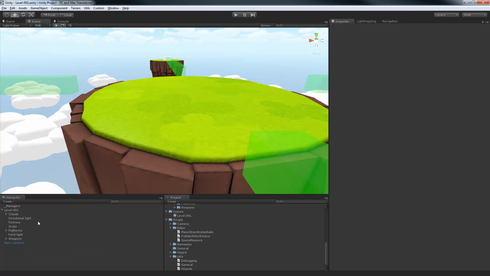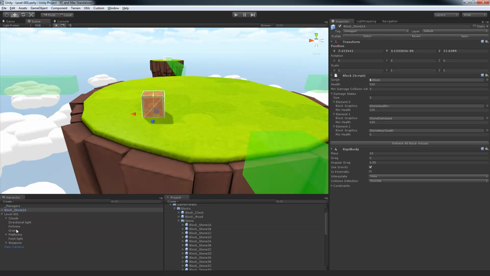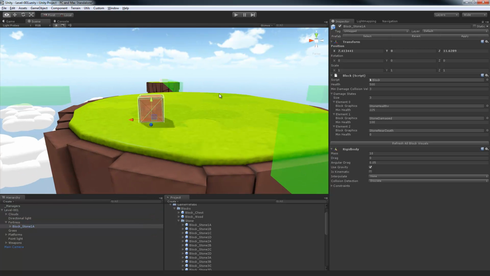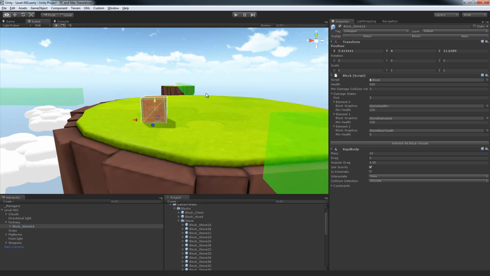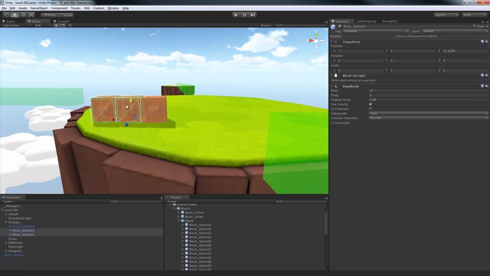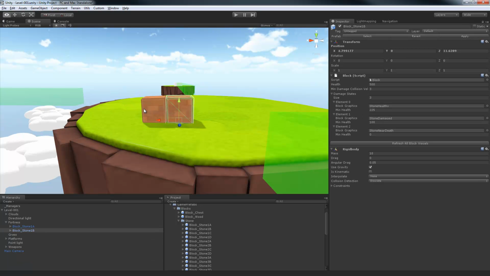Alright, let's check it out. Excitement. Chuck that there, chuck that under there. Okay. So. It's 1A again. Oh no! This isn't the stuff of nightmares.